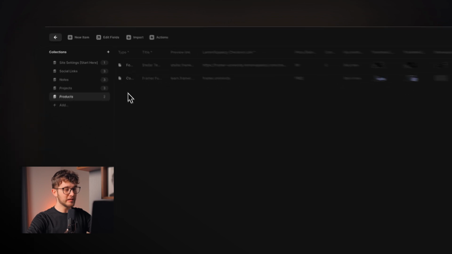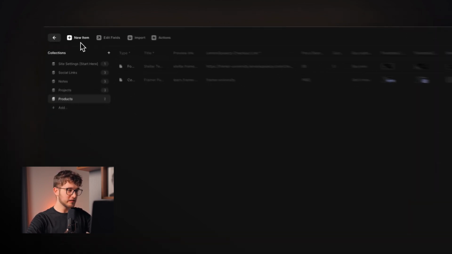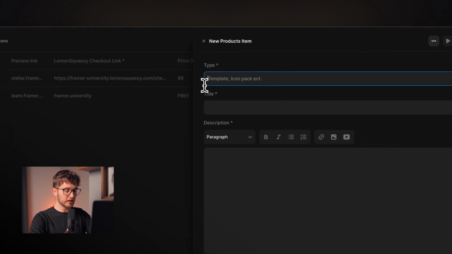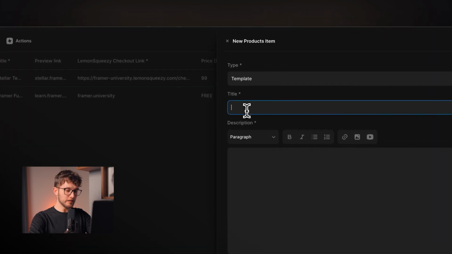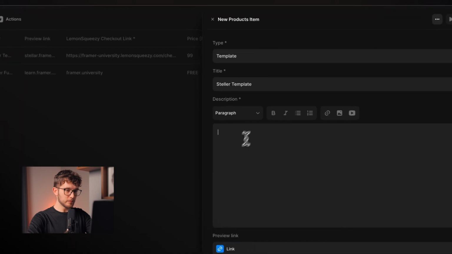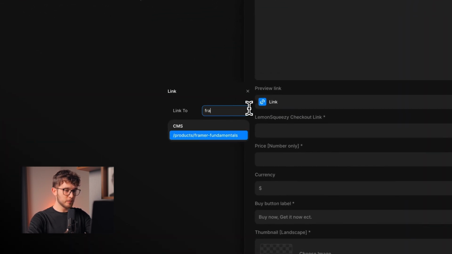Okay, but how can you add a new product to your CMS collection? You just have to click this new item here and you can fill this in. So let's say type, let's say it's a template. The title will be, I don't know, let's say this is again a stellar template. You write some description, you can have a preview link.